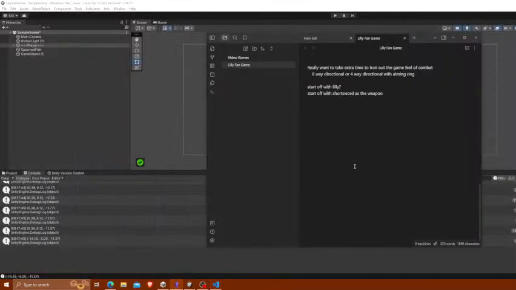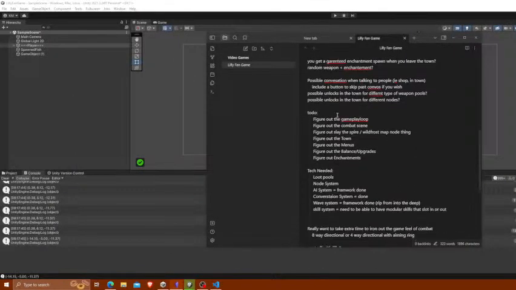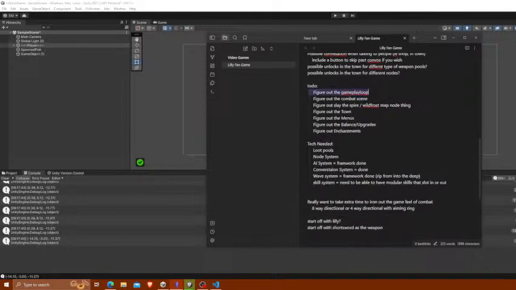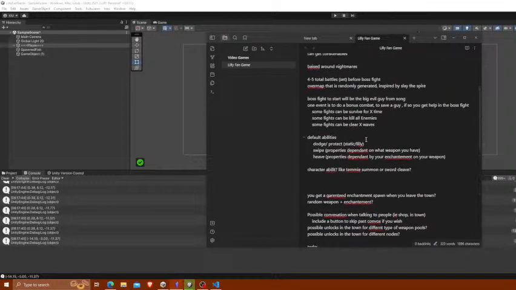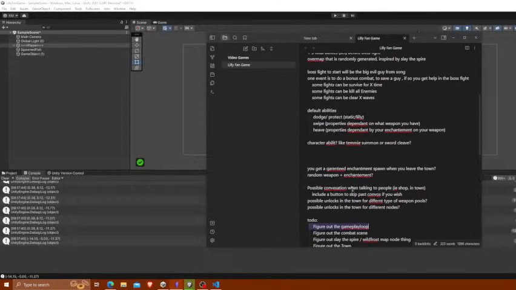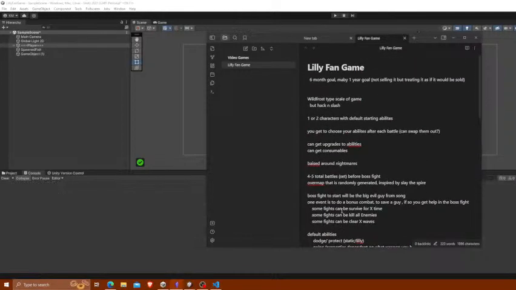So if we look at our list of stuff that we want for the player, right now we're working on figuring out the gameplay loop. I'm thinking I will eventually set up a Trello or something to keep easier track of things, but we can do that in between recordings. Let's see here.